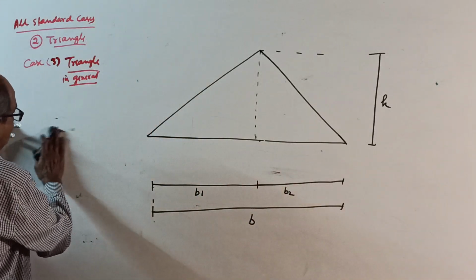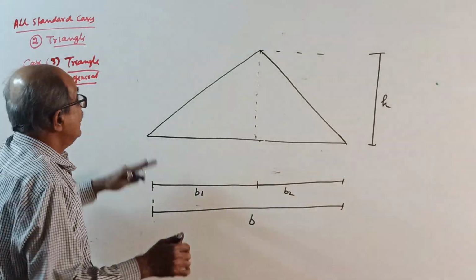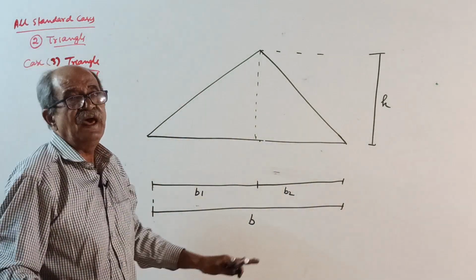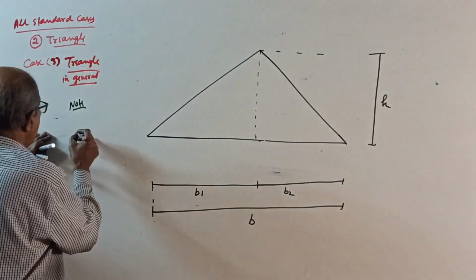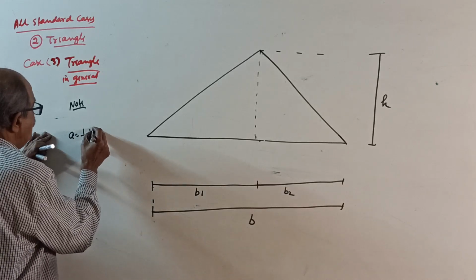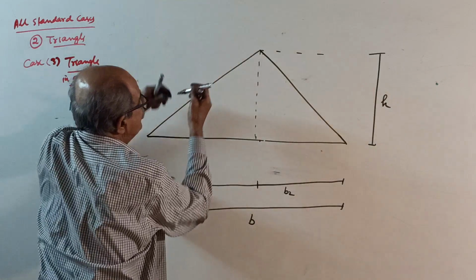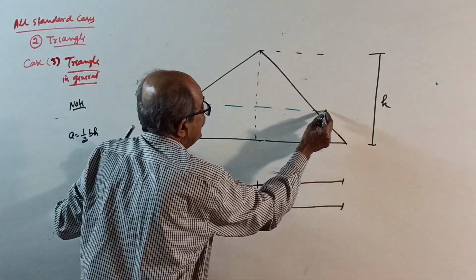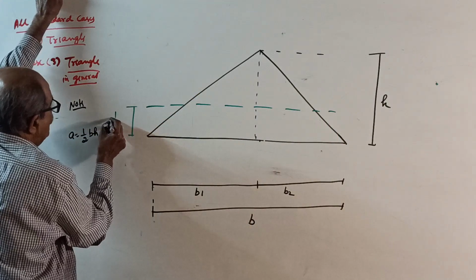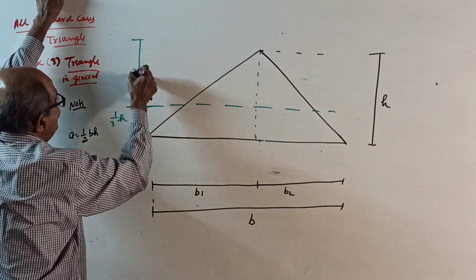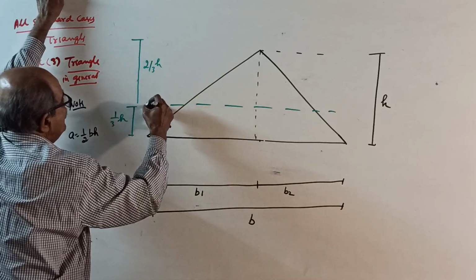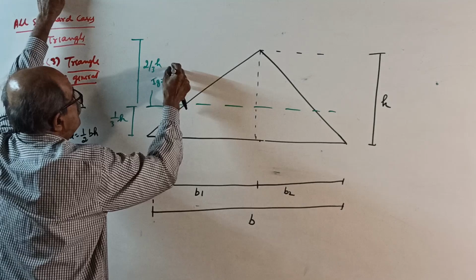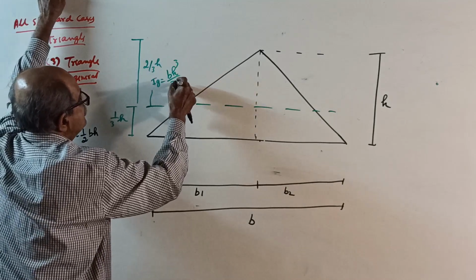Now, area is no problem. What is area? One minute, before area, right here. Make a note here. If you take the entire triangle in a single stretch, area equals half into base into height. And height-wise, this is the centroidal axis. Make a note here: this is 1 by 3 h and this is 2 by 3 h, and this IG will be B into h cube by the usual 36. No problem.